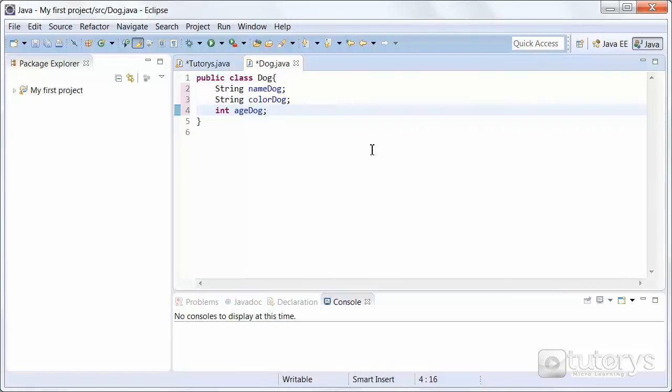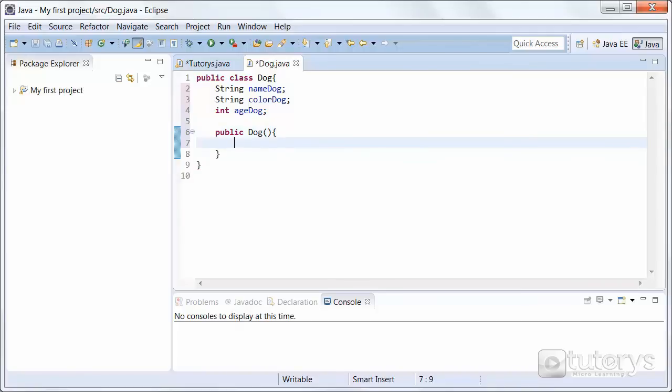Now that we've understood what a default constructor is, let's try and create one in Java using Eclipse. So, as you can see, we're in our class named dog here, and we already have our instance variables created, or our fields if you prefer. So let's add a default constructor. So, public, remember your constructor must have the same name as your class, so dog. And because it's a default constructor, it has no parameters, so the parentheses are empty.